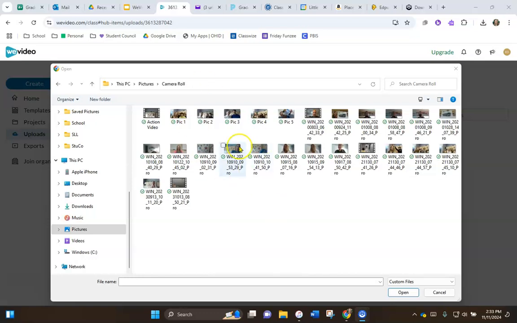I'm going to teach you a little trick here. What you can do to select multiple images or videos at the same time: hold down the control key, and as you keep holding it this whole time, it just allows me to click the media that I want to put in there. So go ahead now, hold down the control key, click the 5 images and the 1 video that you want to go into WeVideo, and you're going to go ahead and click open. Do that now.